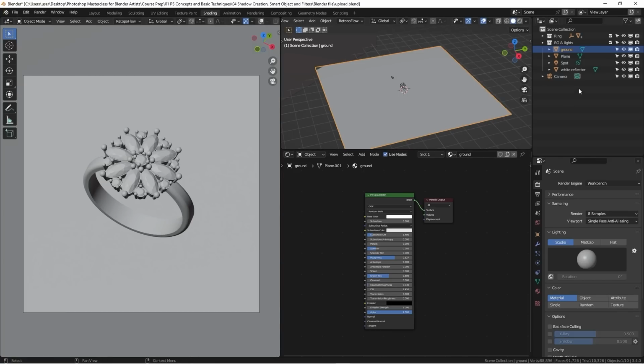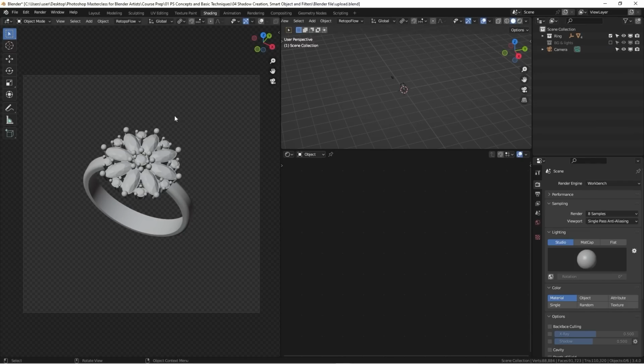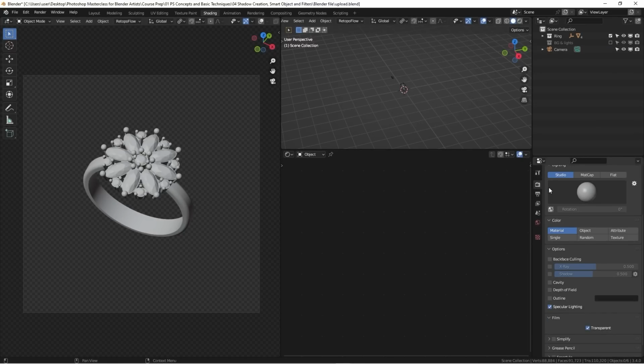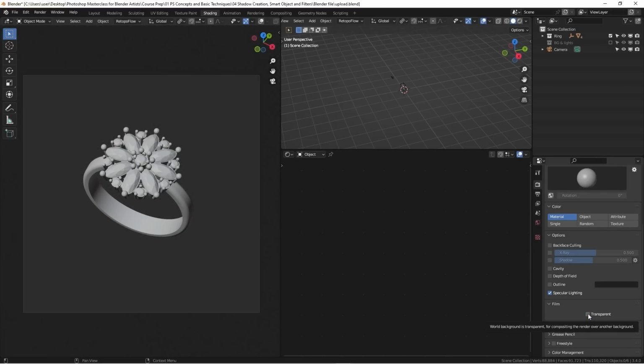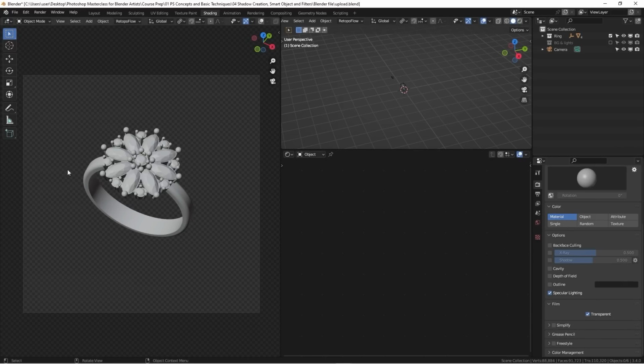What we need to do here is close everything in this folder and make sure your background is transparent. You need to go to the render property settings, scroll down, and under Film, check Transparent. If you don't, you can see here we have some content. By default, it's going to fill some color in there. So we want to make sure we hit Transparent, so this is not being rendered.